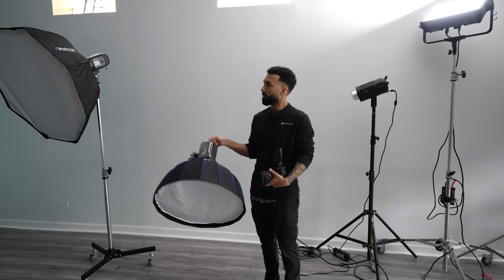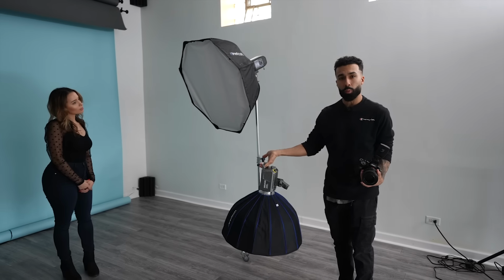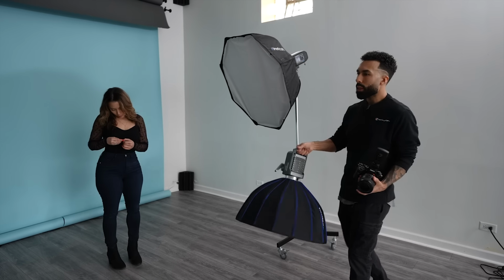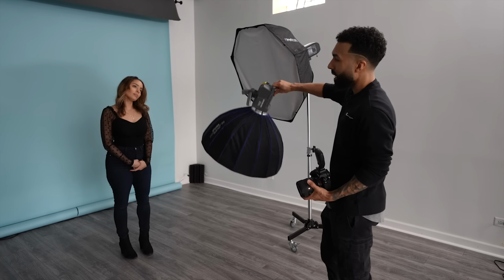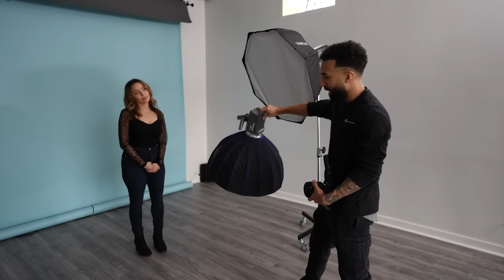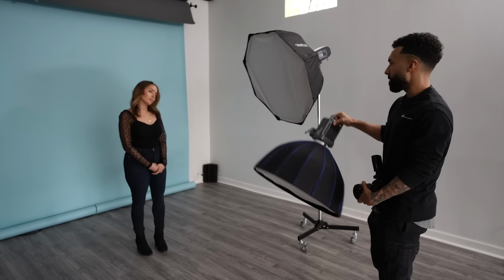The final tip is to use the right modifier for the job. So let's just say I wanted to take a nice full body portrait of Diana with nice soft lighting, even lighting from head to toe. I'm not gonna reach for a 24-inch modifier. Why? Because a 24-inch modifier is smaller, and although I probably could get head to toe lighting, it's not gonna be all even. It's a smaller modifier, it's gonna be more contrasty light, and the light's gonna start tapering off down here. It's not gonna give you that nice even lighting, right? It's not gonna be as soft as something like this.